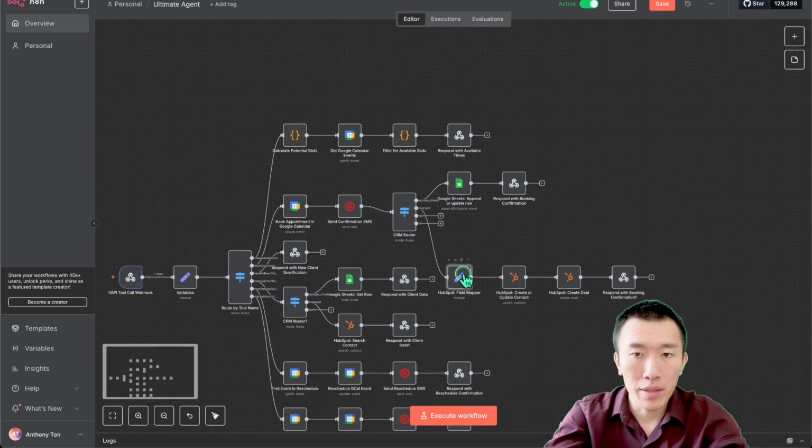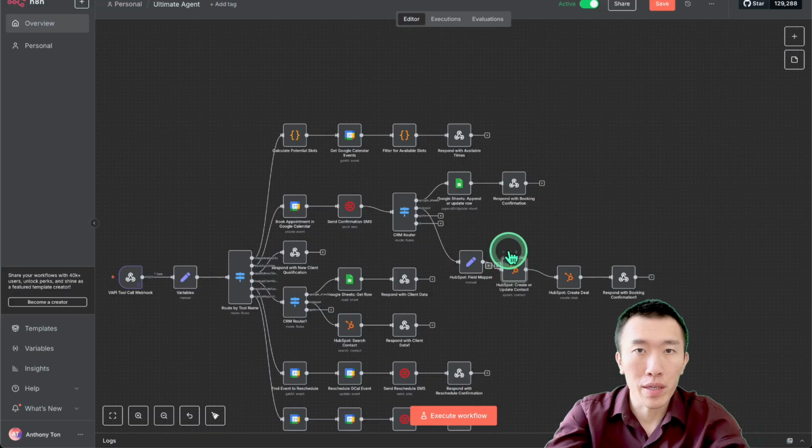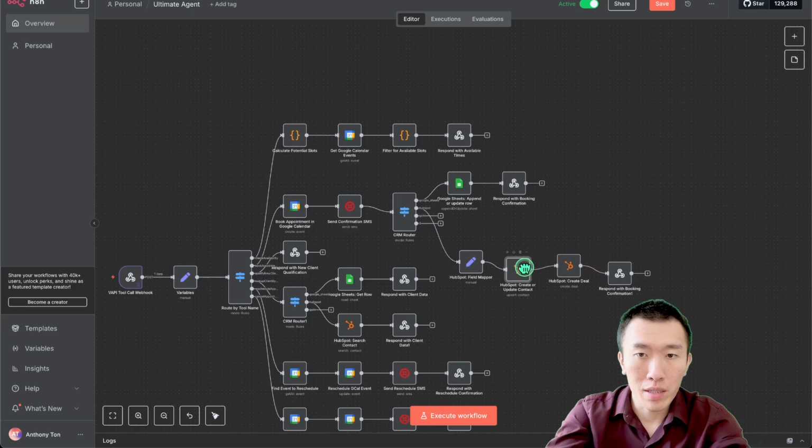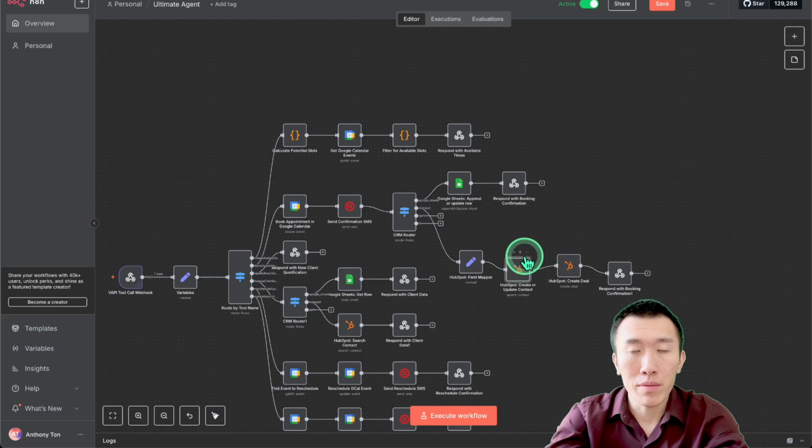So for example, you're going to need something for creating the contact in your database. So here it's creating the contact. If you want to handle deals as well, you would need another node for that. But the logic's literally the exact same thing. It's pretty easy to do. And like I said earlier, if you need help doing that, go ahead and leave it in the comments and I'll go ahead and build that for you, and basically ship that out onto my Skool community. You just download it from there.